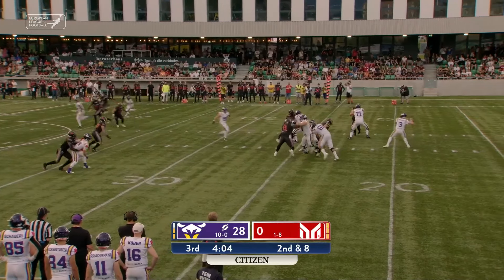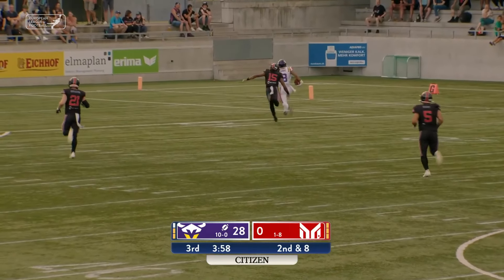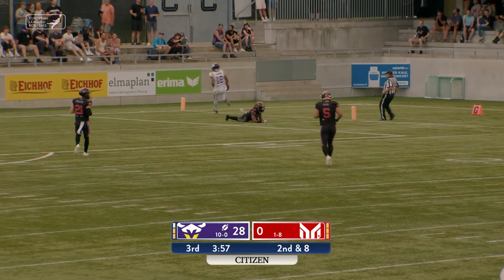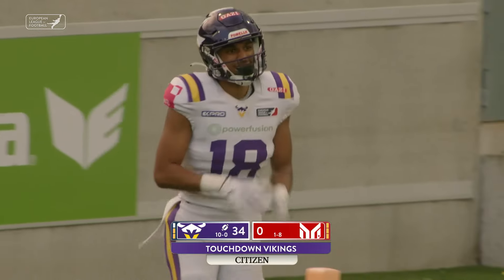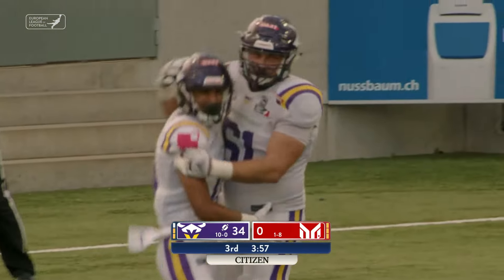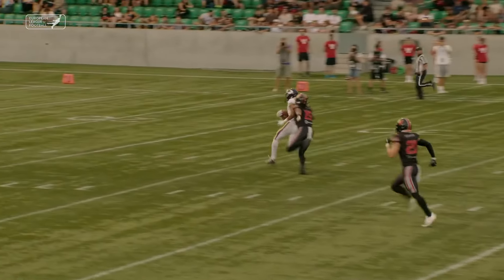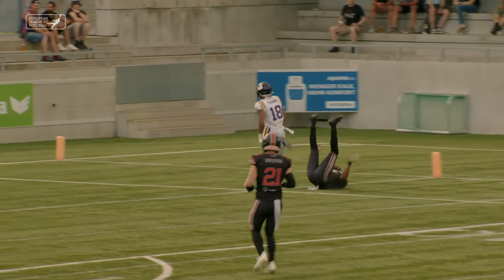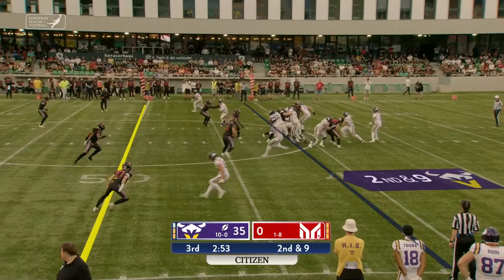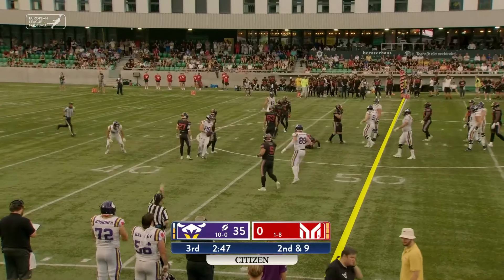Clayton goes in the air — it's caught. Holmes sets the feet, goes to the air. Got a man right in the bucket for Noah Toure. He's going to outrun a defender and into the end zone for the score. Noah Toure with a long touchdown there for the Vikings. They extend the lead 34-0. Just dropping it right in there — he puts a dime right between the 1 and 8 on the front of Noah Toure's jersey, and then it was just Toure with the speed.